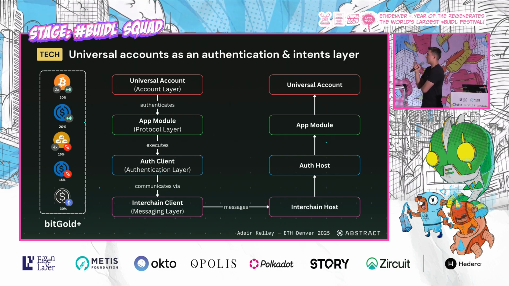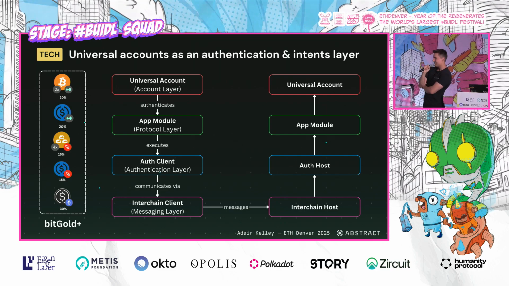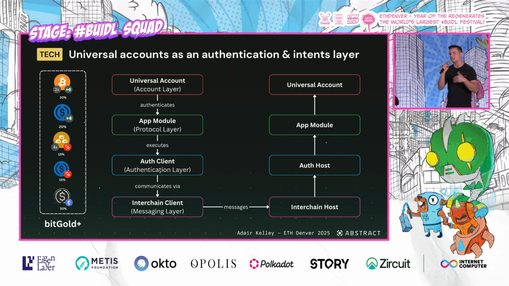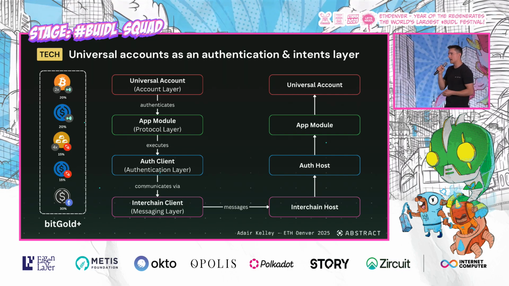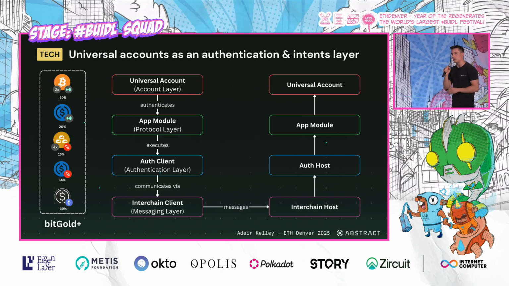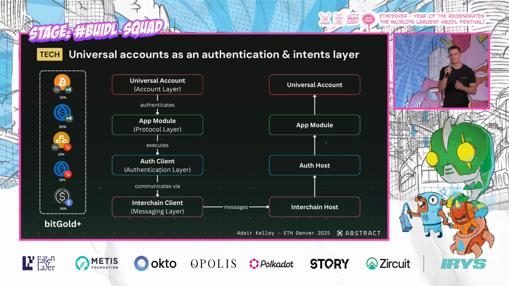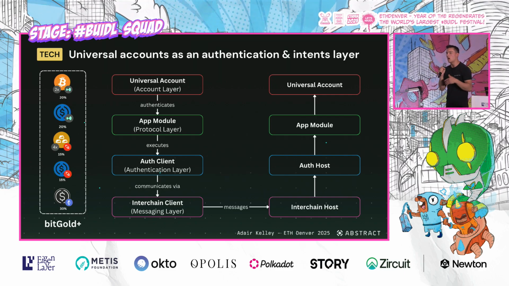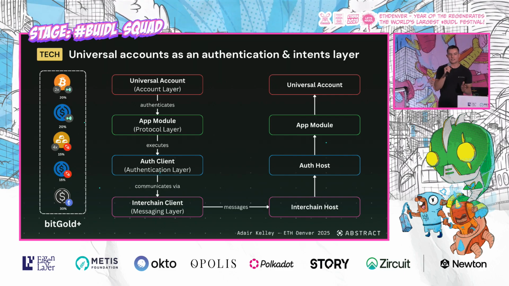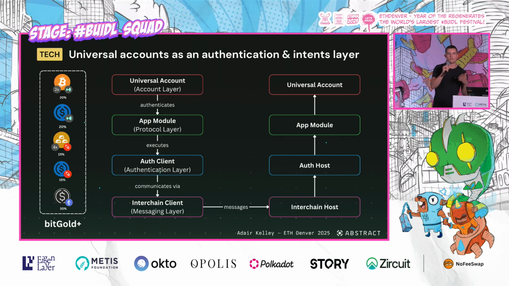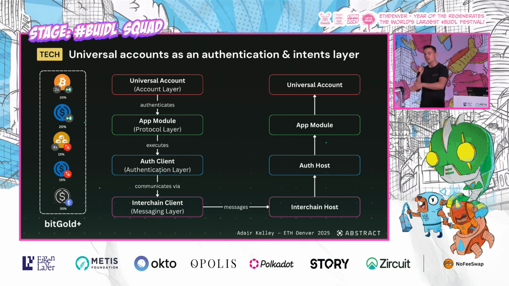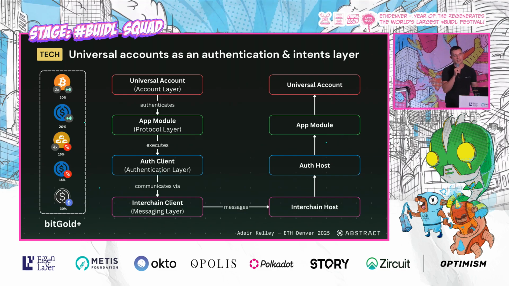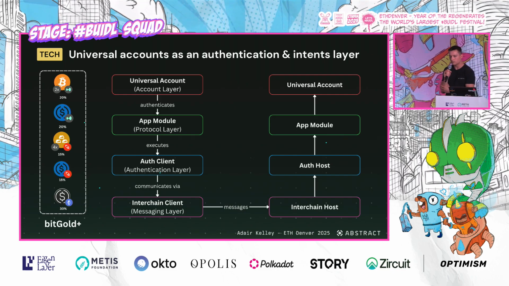So, okay, universal accounts. Let's go back to these. If you think about universal accounts, they allow you to move assets between chains very easily via intents. They're also quite special because you have, at least on EVM chains, the exact same counterfactual address on every single chain. That means that you already have authentication baked into these accounts, and you can trust that if you get a message from one address on one chain, and it's the same address on your local chain, then it is the same actor, it's the same contract.